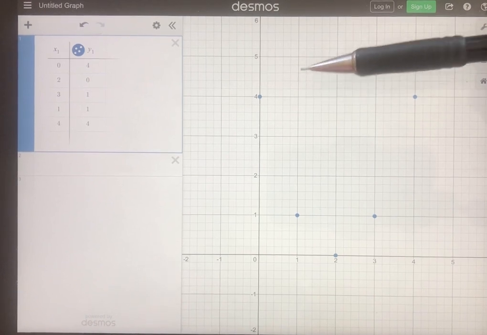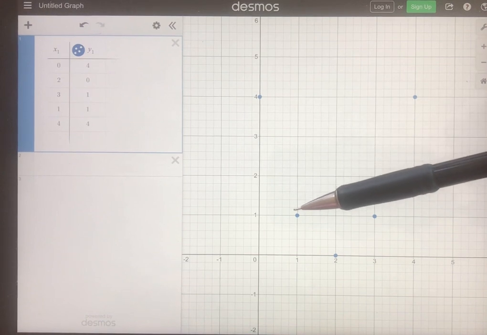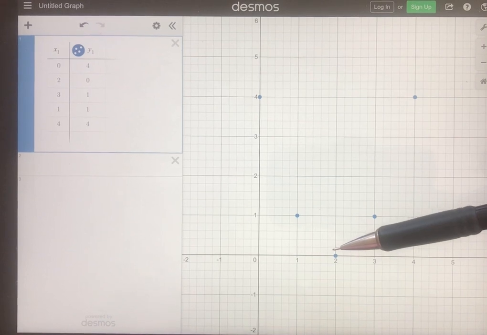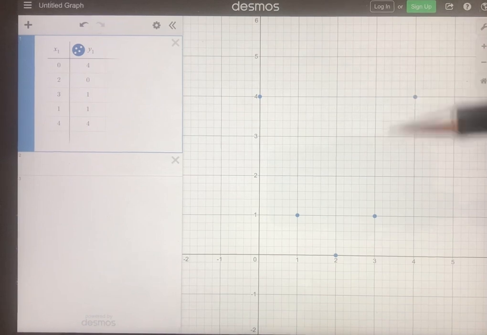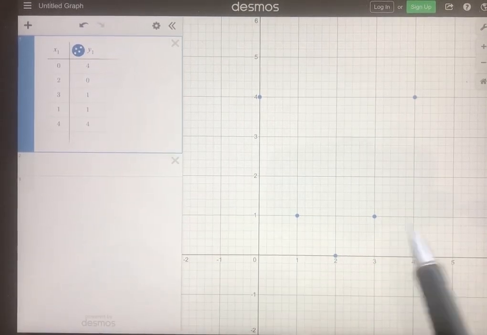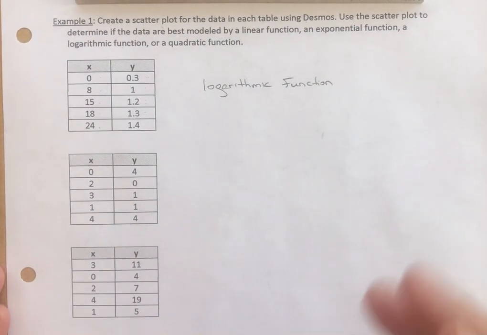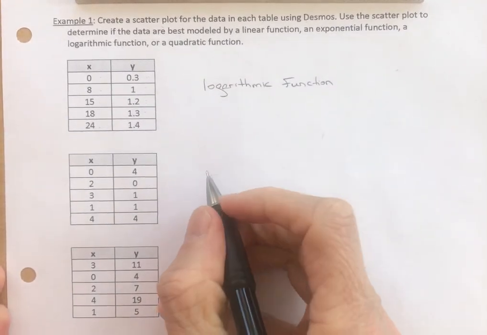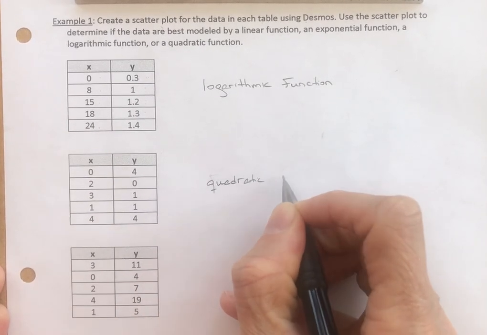Think about that classic car example. You pay a fair amount for the car, its value decreases, it hits a bottom, and then because it's a classic car and people start to want it, its value then begins to increase, as an example. So it looks like this data can best be modeled by a quadratic function. We'll go back to here and simply note that this set of data can best be modeled by a quadratic function.